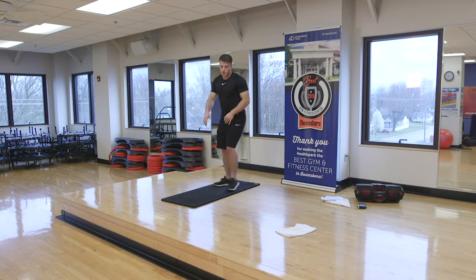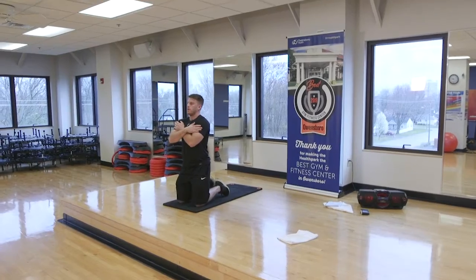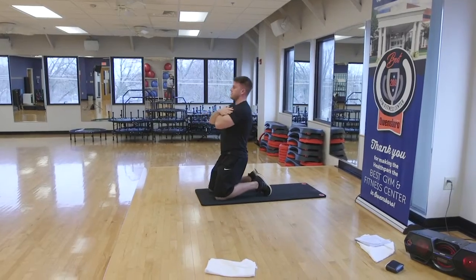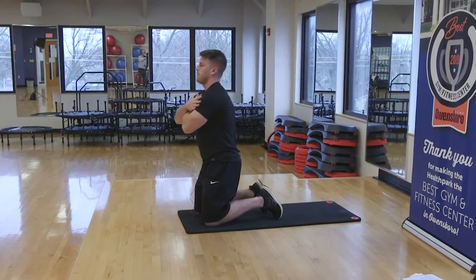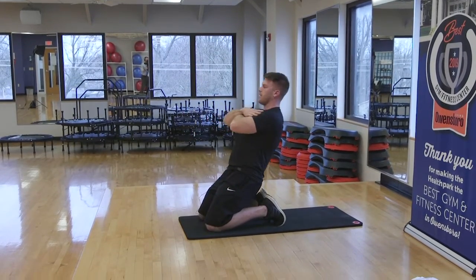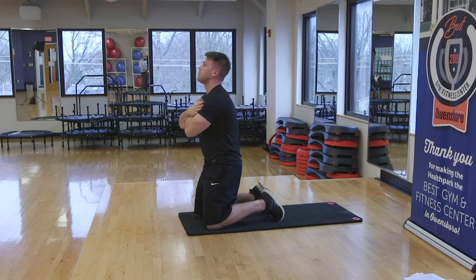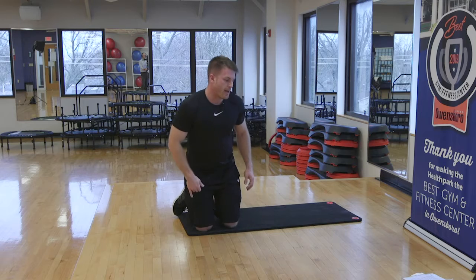Let's cycle back around — keeping it going. Nordic curls again. Glute squeeze, core engaged, crossed arms. Stretch, squeeze, stretch. Everything stays as even as you can. Good eccentric movement for your quads right here — putting on the brakes. Recoil. Glute involvement right here. Eight to 12 if we can. Right in here, hold it, explode. Come back up. Once we've hit that, now we're going to cycle back around.